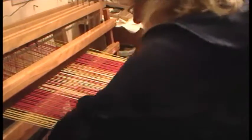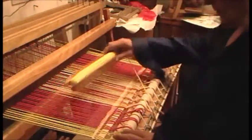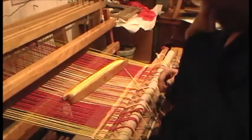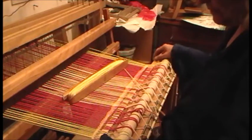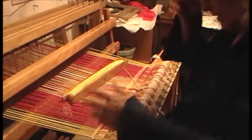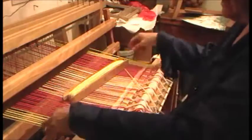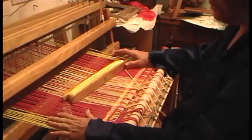Well, what I've done now, I made my cross when I was warping it. I put this bar through the looped ends, I put my cross on. I wound it on this side, but it got bunched up in the middle, so the middle got really fat, and the edges were thin, which made the whole thing wrong.